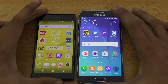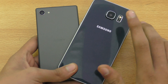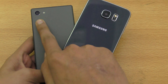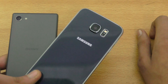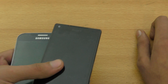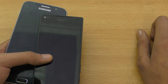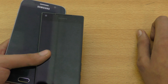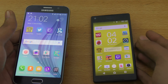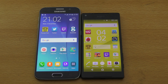Let's talk a bit about the cameras. The S6 has a 16-megapixel camera with LED flash and hybrid autofocus — the fastest autofocus on a mobile device. The Z5 Compact has a 23-megapixel camera with LED flash and can record up to 4K; so can the Galaxy S6. Both have 5-megapixel front cameras. I enjoy the front camera quality of the Z5 Compact more — the S6 makes everything look artificial with its beauty mode, while the Z5 Compact looks more natural.